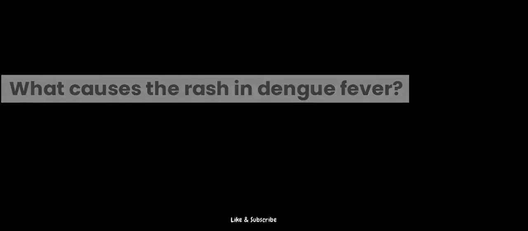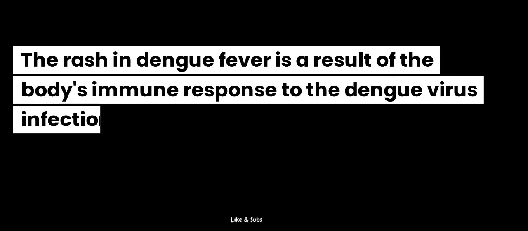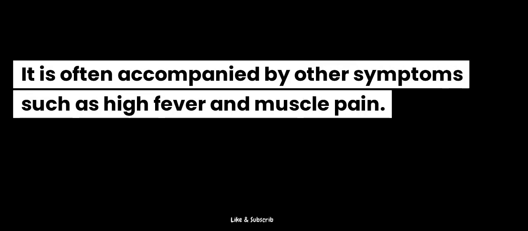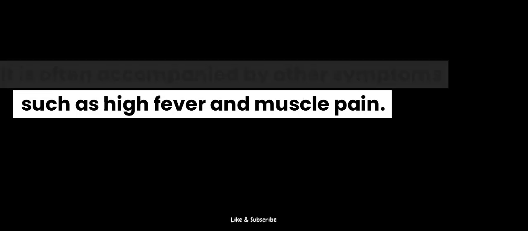6. What causes the rash in dengue fever? The rash in dengue fever is a result of the body's immune response to the dengue virus infection. 7. How does the rash in dengue fever look? The rash in dengue fever appears as small red spots, similar to those in measles. It is often accompanied by other symptoms such as high fever and muscle pain.